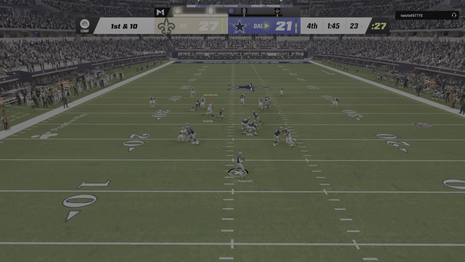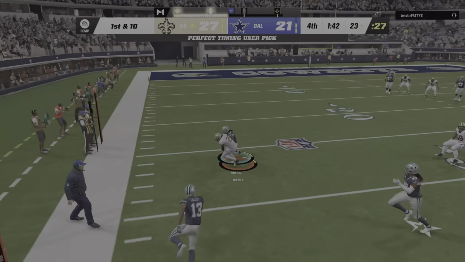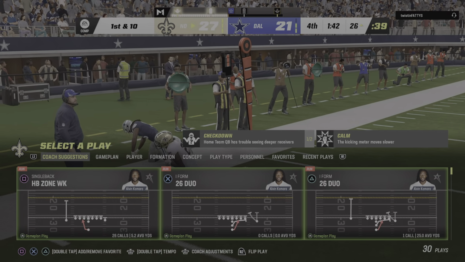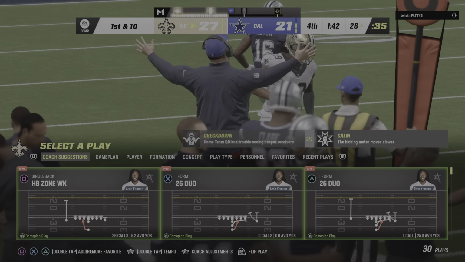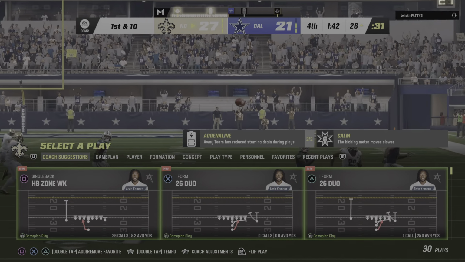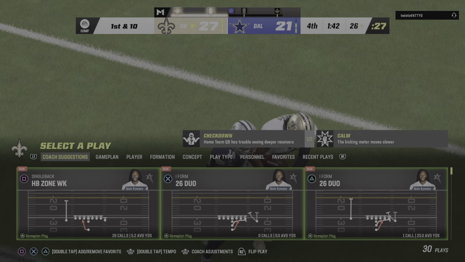Now Dak. On a bad time, late for a poor throw. It's intercepted. Picked off by Paulson Adebo. And the Saints are going to take possession of the football. Well, you knew you had to take some chances here with the clock winding down, needing a touchdown to win it. And that one might have just sealed their fate.